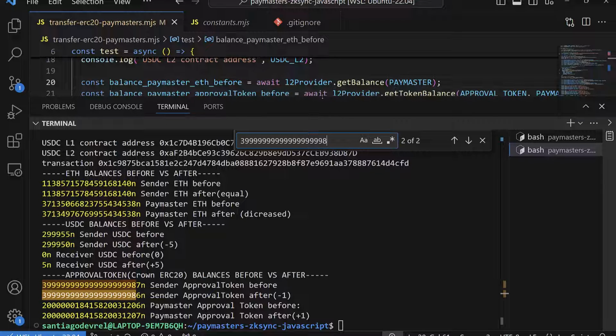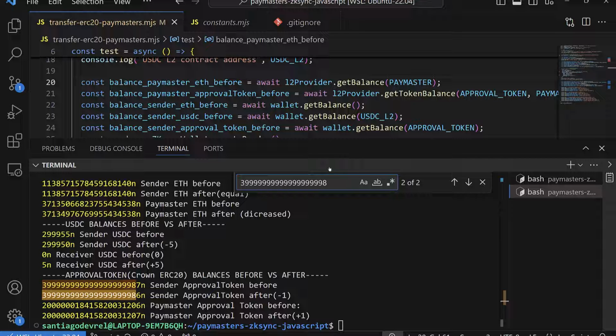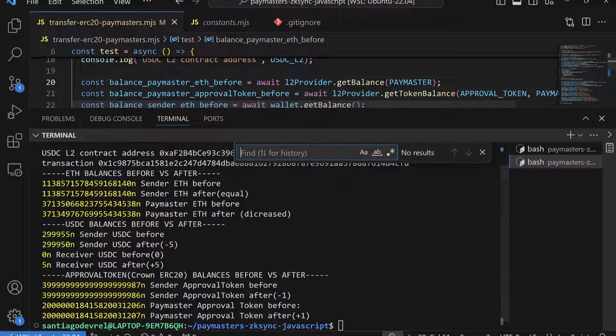I'm going to show you what you will need to change in the code to be able to send the crown token, for example. And then you can just wrap and abstract everything for the user to only 1 token, like we do in normal life. Like when we charge M-Pesa, we only need Kenyan shillings. We are not paying the gas fees in USD and then charging Kenyan shillings, right? Everything is in one single currency, and that will be a really good use case for using paymasters, just having one for everything. I'm going to show you what you will need to change in the code. Does that solve your question?